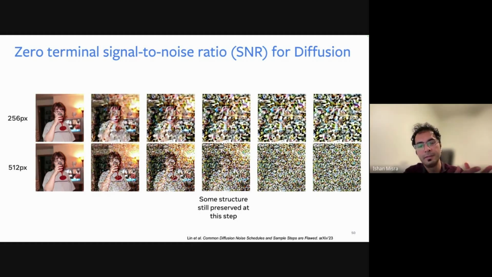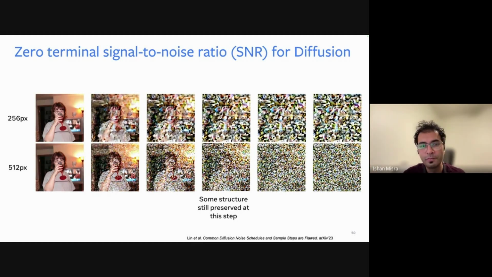That's mainly because when you have some residual signal, let's say 1% of the signal remaining in the image, for video you're actually multiplying that by 16, because we're dealing with 16 frames, and there is a huge amount of redundant information across these 16 frames. So even if you have 1% remaining signal in one frame, you actually have 16% remaining signal in your entire video. And it's actually 16% IID, right? So if, for example, one of the pixels in frame number 1 was noised properly, but it was not noised in the second frame, essentially you can just copy over the pixel value from the second frame to the first one. Most pixels aren't moving around by that much, and you can basically reconstruct the entire video directly.